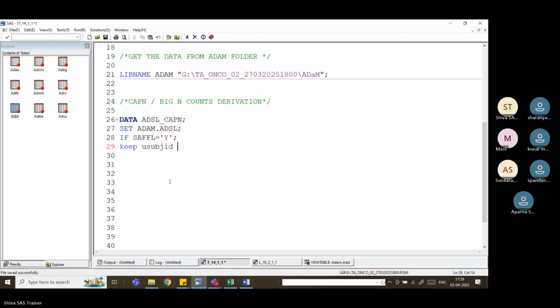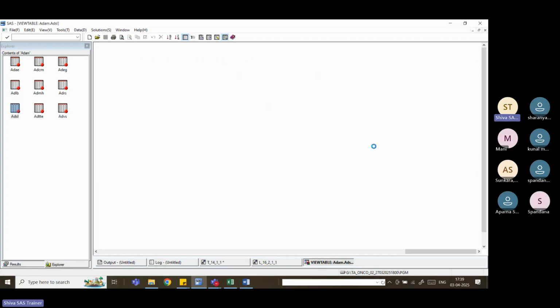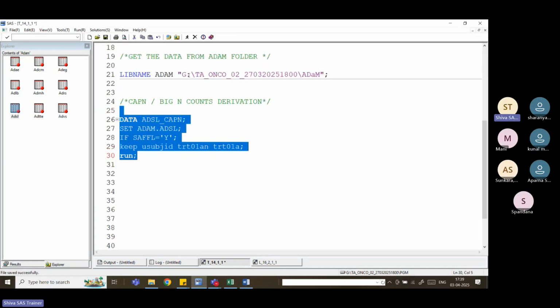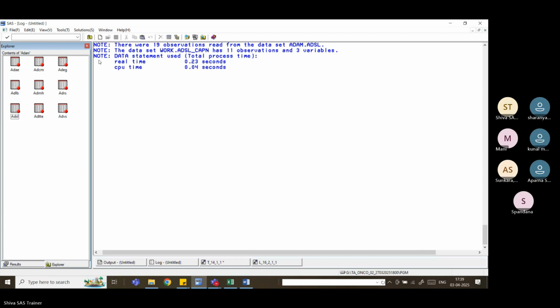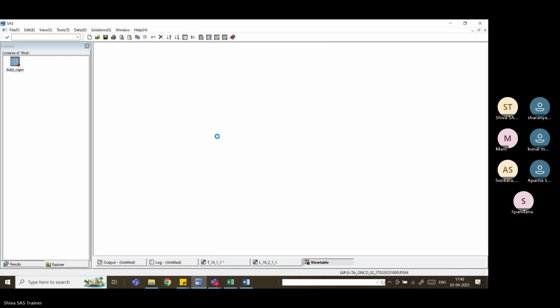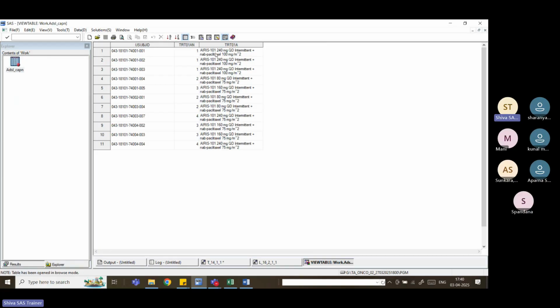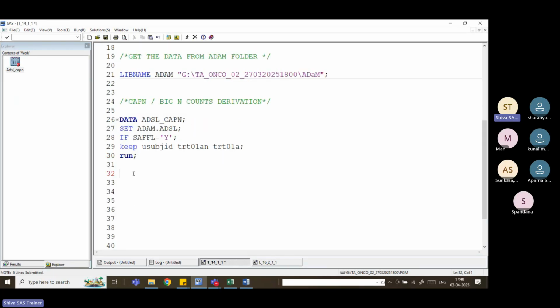subject and actual treatment numeric version, actual treatment planned version, actual treatment character. A is nothing but actual treatment, if it is there, and P is planned treatment. So simply I filter the data. So now you can see the first subject belongs to the first, and the third subject belongs to the fourth, subject two, three, like that. Okay. So now I just want to count how many subjects belong to each treatment. Simply I am using PROC SQL.